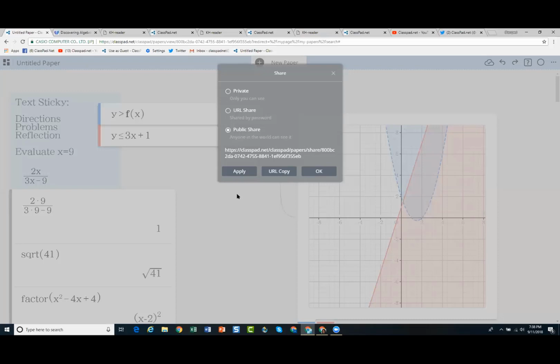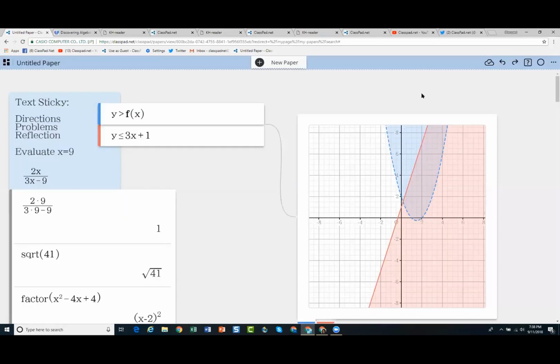You could type in the word slope, and all the activities that are publicly shared that have to do with slope will show up, and you can use them and share with them. So we're really trying to start building that out. We'd love for things from students and things from you as well. We would love to see anything shared from Kendall Hunt as well. Yeah, exactly.